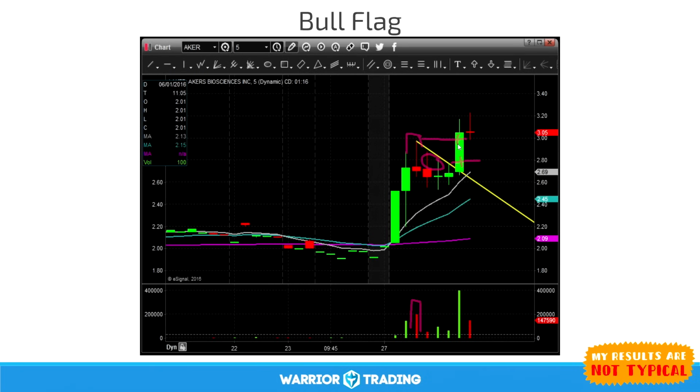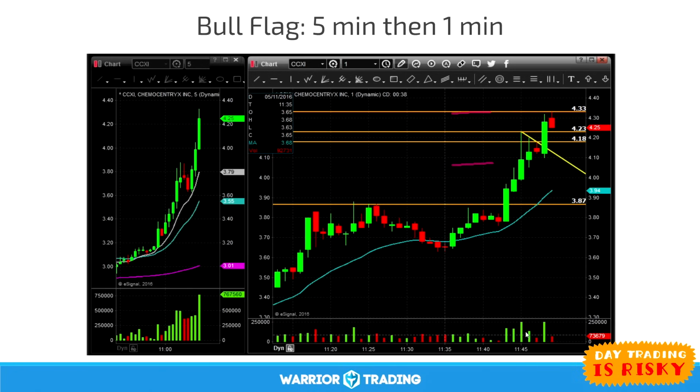And it could also just be that the news on this stock on this particular day was strong enough that traders went ahead and jumped in it despite that doji. And it could be also the daily chart was really strong, and so people were willing to take the risk. In any case, they got rewarded as it went from about 275 all the way up to 320. That's a nice trade.